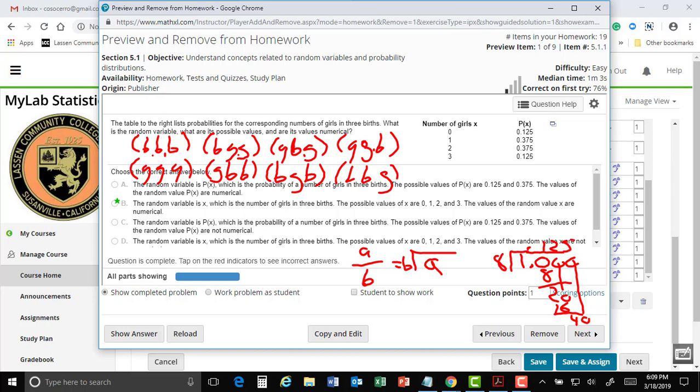Okay, so the random variable x, which is the number of girls in 3, has possible values 0, 1, 2, and 3. The value of the random variable x, when you put the p in it, you're asking, what is the probability of x? X is this. But what is the probability of 3 girls? You understand? That's the distribution in which we draw. We might get an idea of this kind of distribution from a sample that we take, and it gives an idea of how the population might be the same sort of thing.